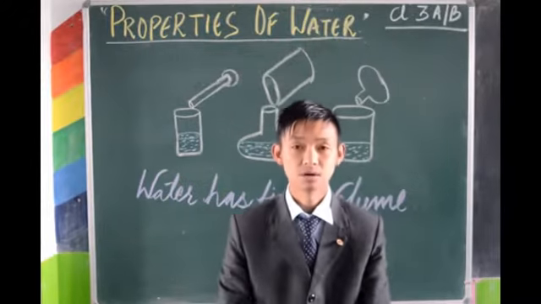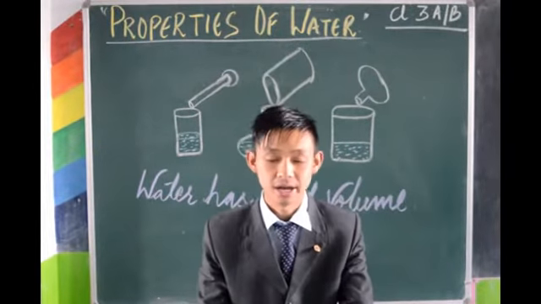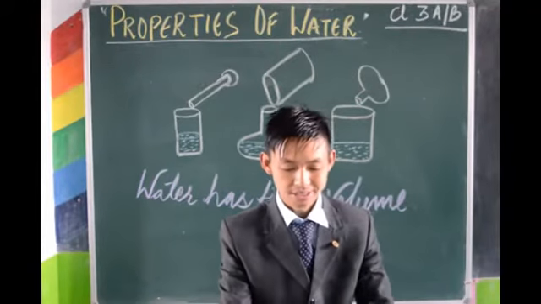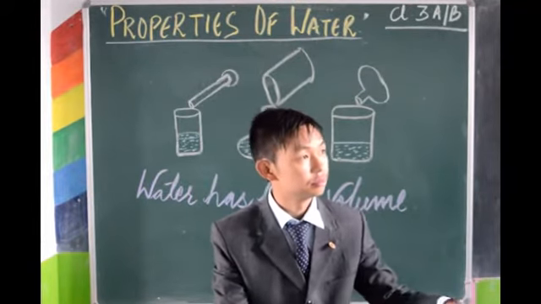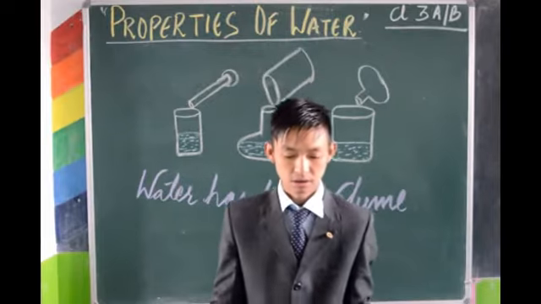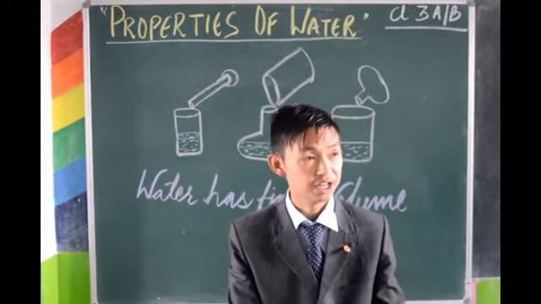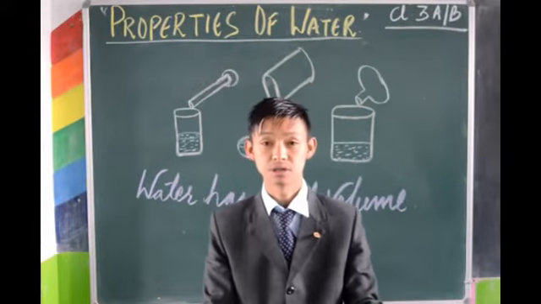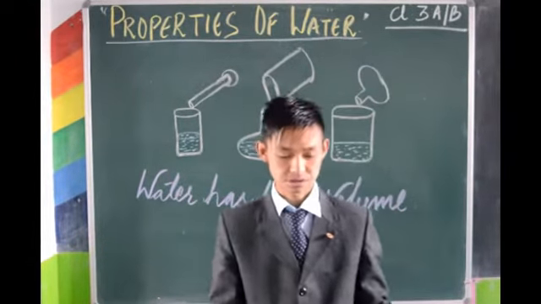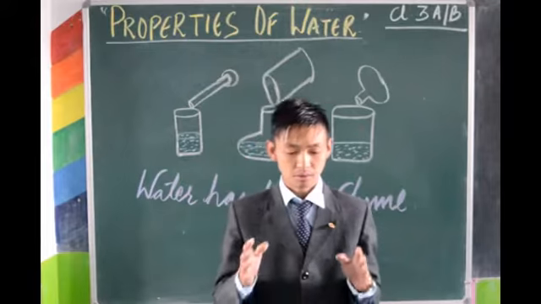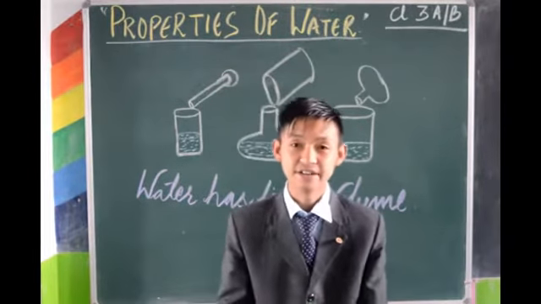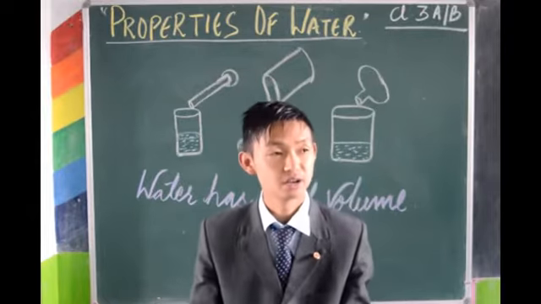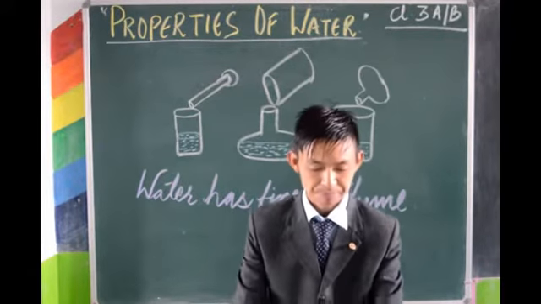Now, water is the most abundant and precious substance on the earth, and it is found in rivers, oceans, seas, streams, lakes, and ponds. All these things we have already come across in the previous chapter, sources of water. Now all living things need water to live and to do many other activities that we have already discussed: drinking, cooking, bathing, all these things.